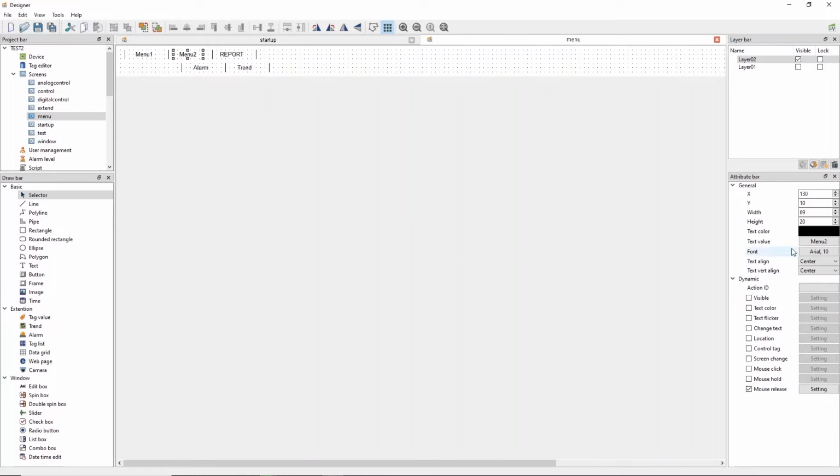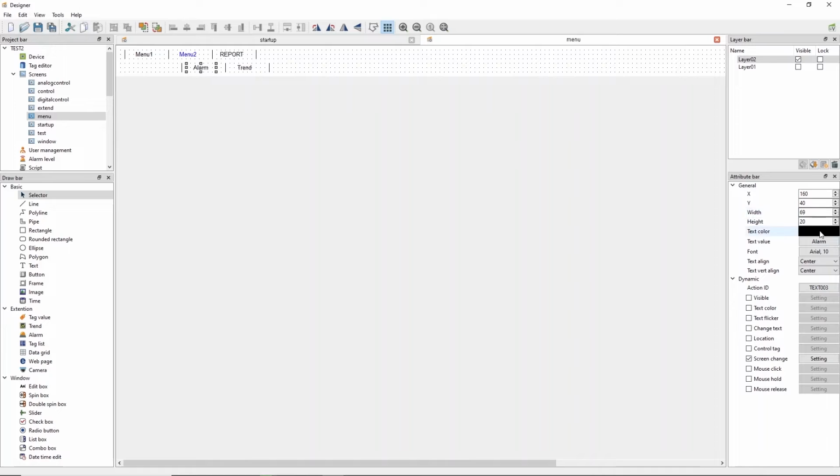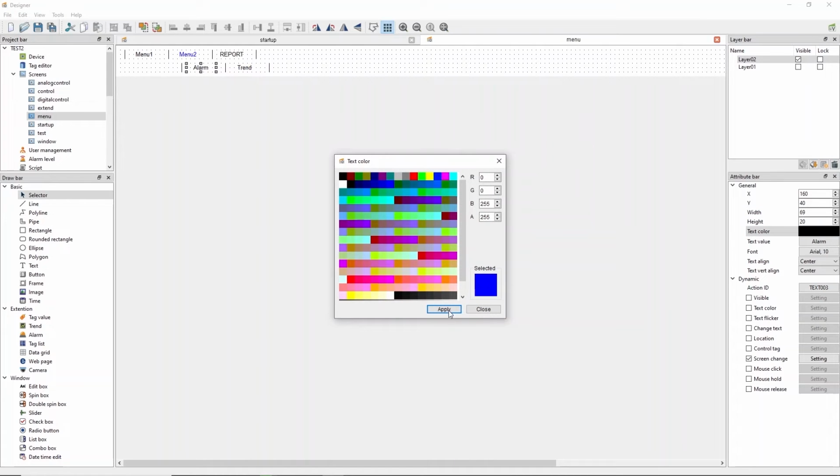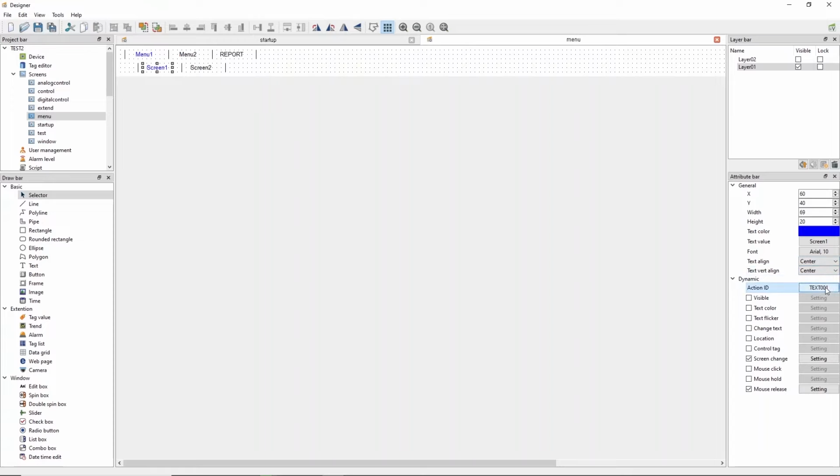Also, for the second menu, change it like this. We will use it in scripts later on.